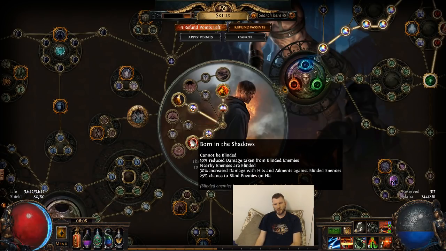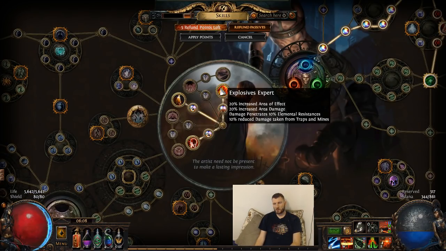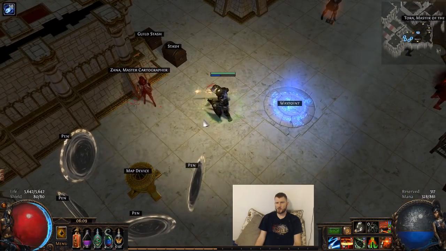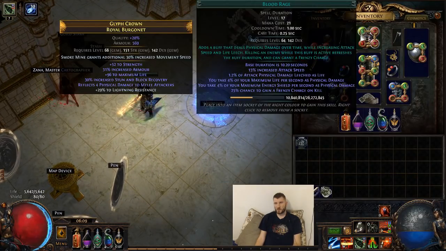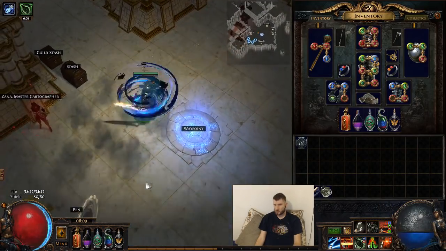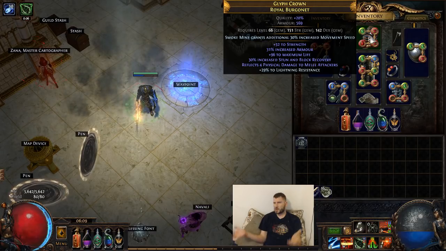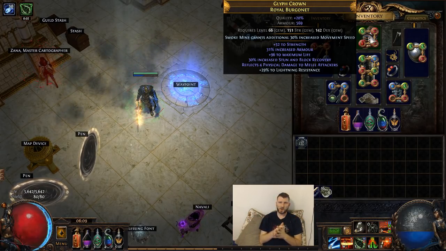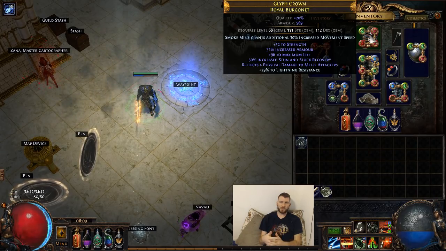So I went down Blind, Pyromaniac, and Explosives Expert. We're using this for the immune to Ignite and Shock, but we still get Life Regen for dropping our Smoke Mines here. And I also have a Helmet enchant that gives me the 30% increased movement speed. A couple of YouTube comments said it was impossible to do. This is a budget helmet, like pretty budget helmet. You just buy the base, slap on strength, life, my pretty decent roll.